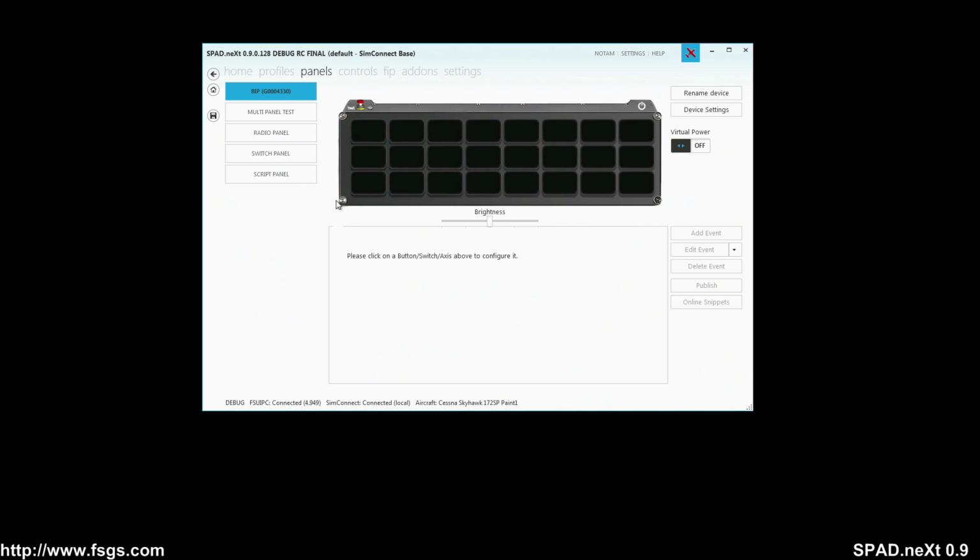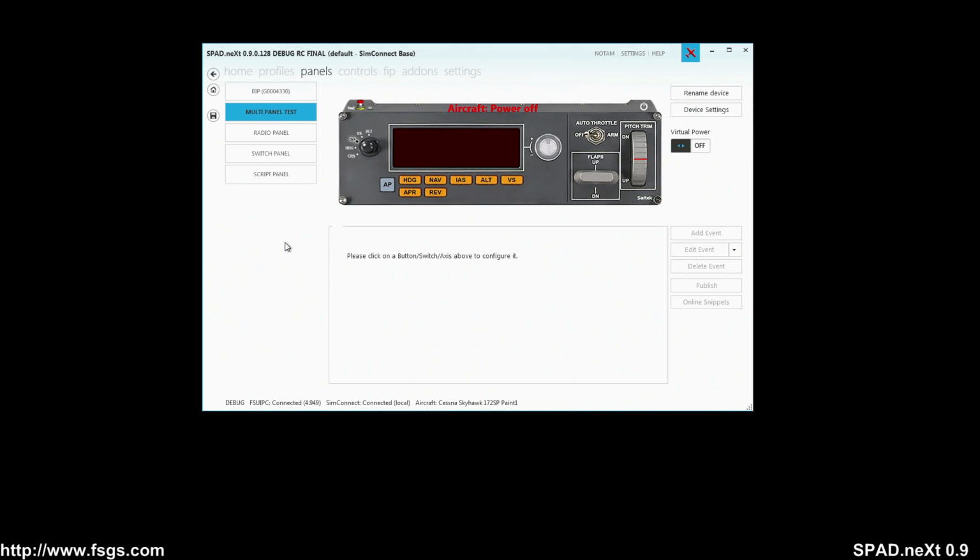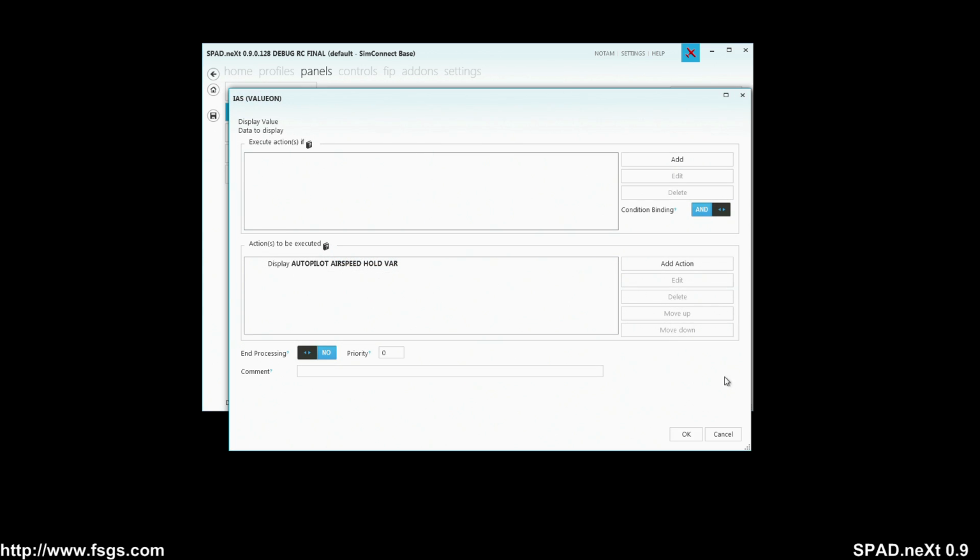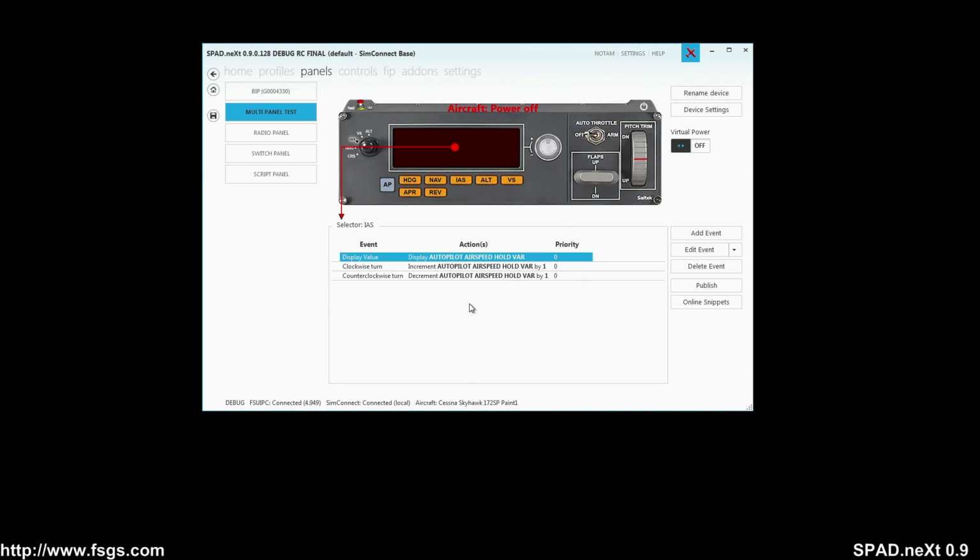So we had, let's go to the multi-panel, and if I select the panel, I see nothing. All the event buttons are disabled. I can just do the normal stuff that is for the device, and then I can select, like you know it from the 0.8, a button or a display. Sorry, double clicked. And it will be selected. All events will be shown here, and you can interact with it.